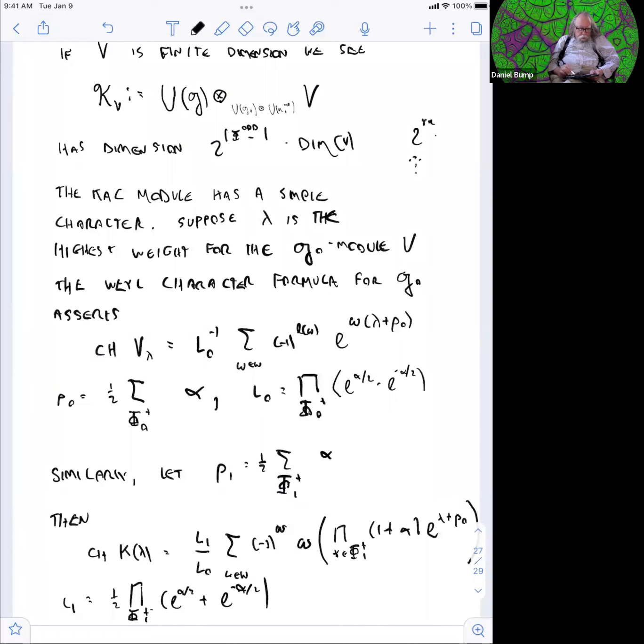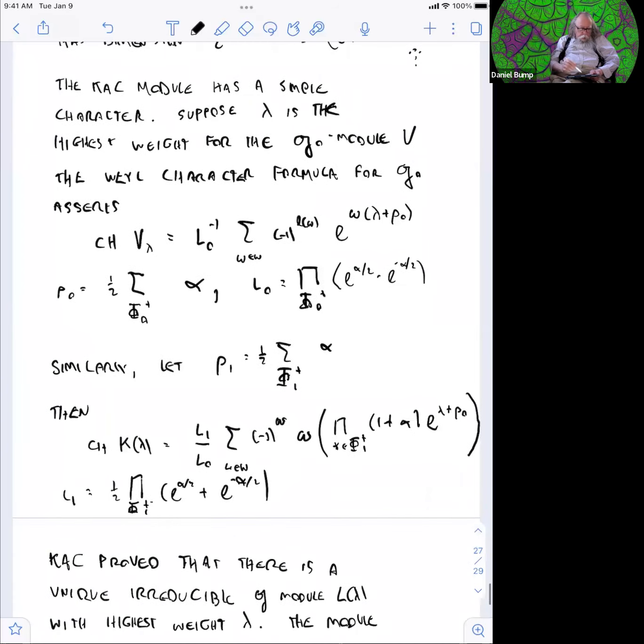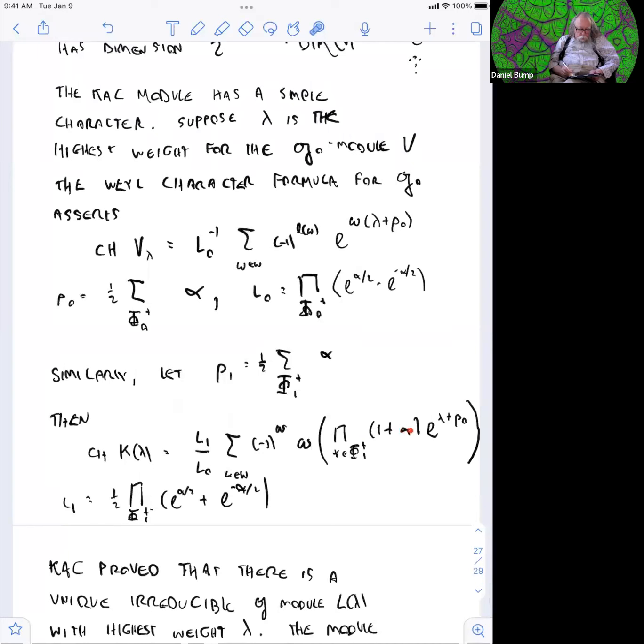The Kac module has a simple character, so it looks very much like the Weyl character formula. I'm low on time, so I'll just mention this point. This part is a reflection. This is like the character of that exterior algebra, and I put that inside of a sum. I have the Weyl denominator. Part of it goes in the denominator, and part of it goes in the numerator. This is the formula for the Kac module.